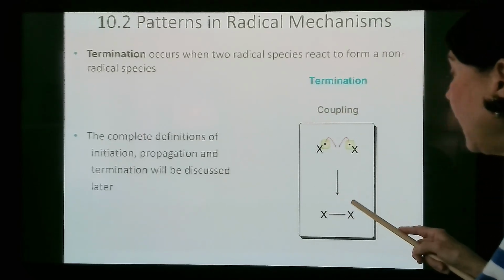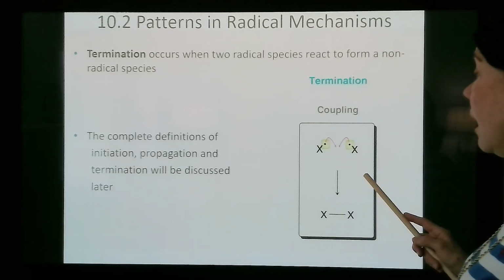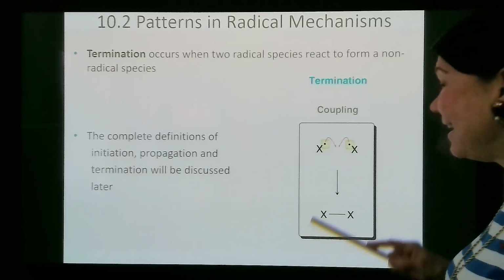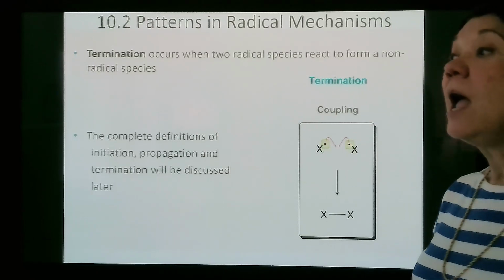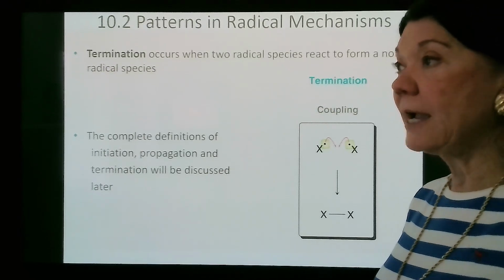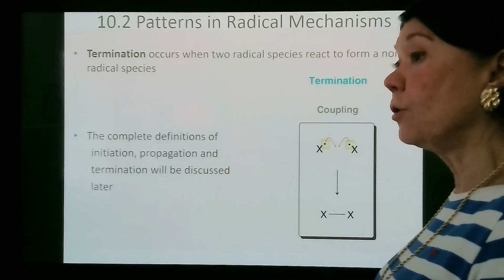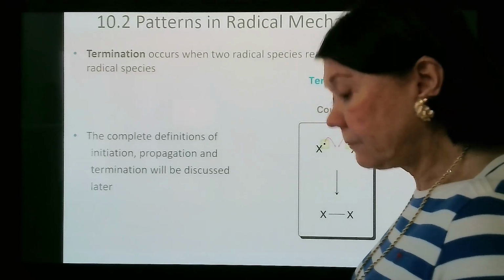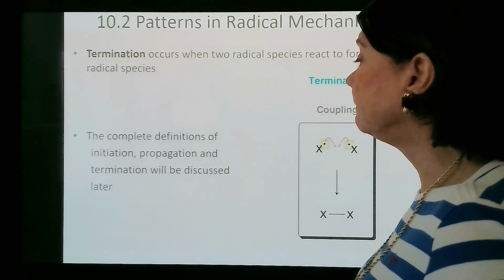And so this termination step, in industry where radical chain reactions are used, is a very undesirable thing to happen, because you want to postpone this as long as possible and have as many propagation steps, as many turnovers, as you can get, and that will increase the yield of your reaction. And of course, increasing the yield of the reaction is a very desirable thing. So this is what you want to postpone if you're in industry and you use these reactions.